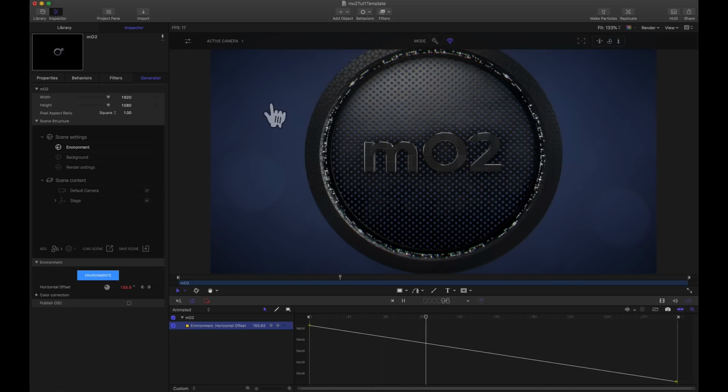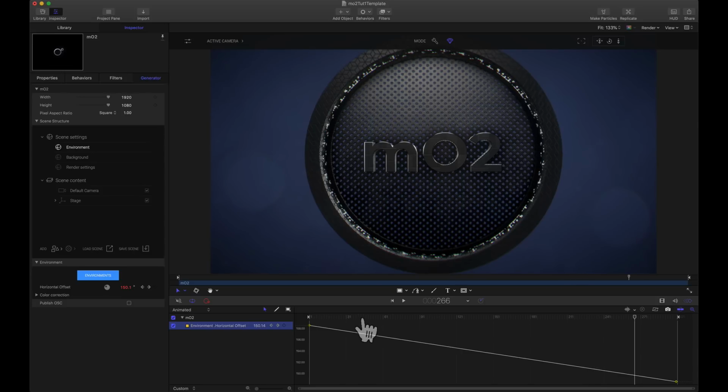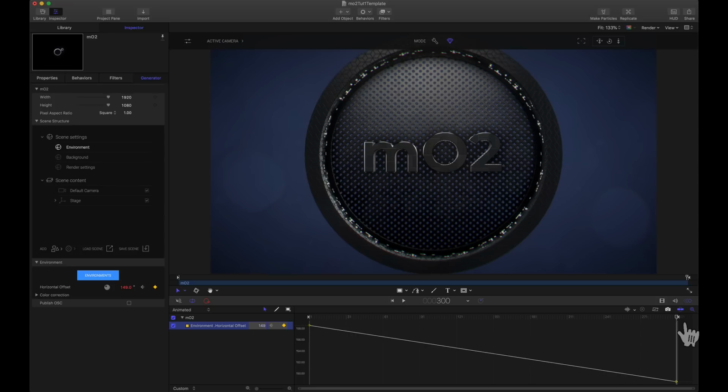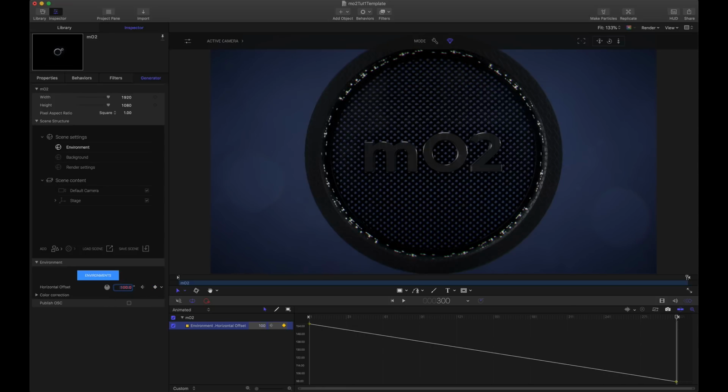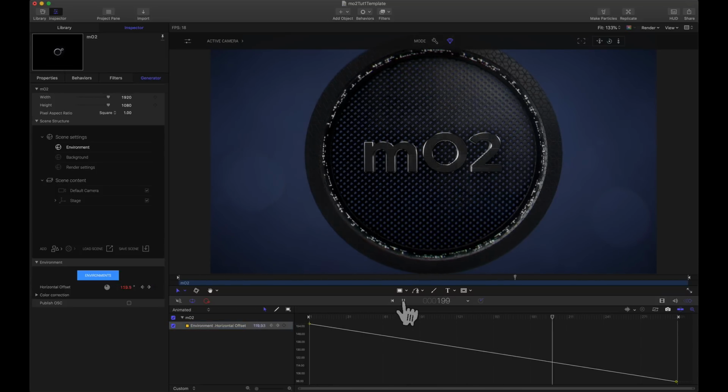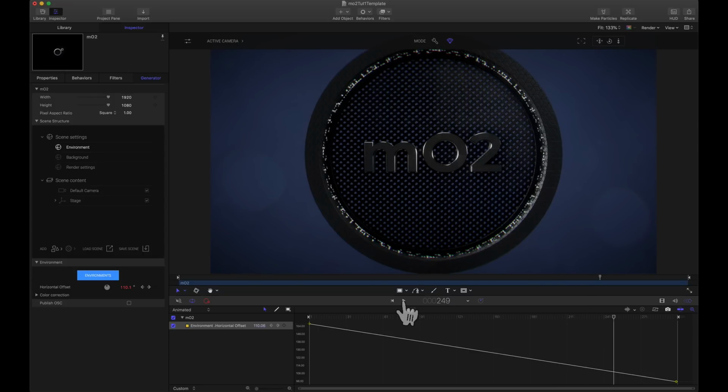So my FPS is at 18, it's going to look a little bit different, but we do get some change in the light, not much. And the reason why is because I'm starting at 159 and I'm only going to 149. So let's change that to maybe 100 to have more of a rotation in that environment. So there is some change there.